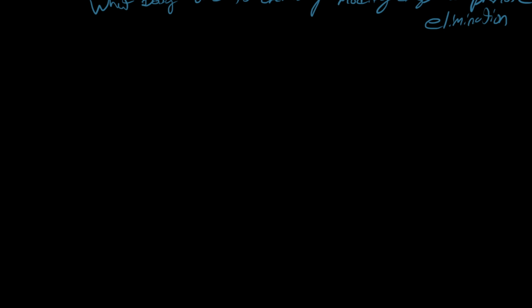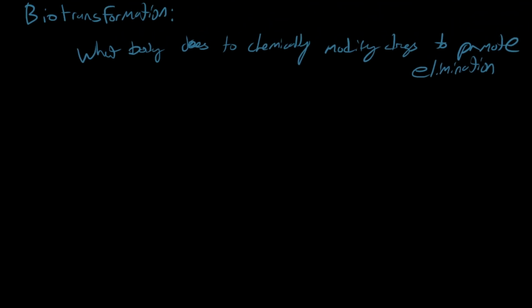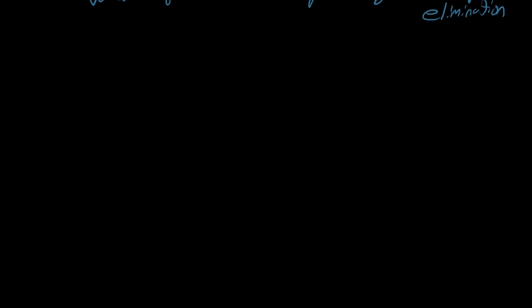So what are some primary organs that you think of with this? With biotransformation, the first thing that comes to mind is your liver. That's your major site of biotransformation. That is where your CYP enzymes are going to be. But there's lots of other places where you could potentially have biotransformation. The main thing that I'm concerned about is our liver.